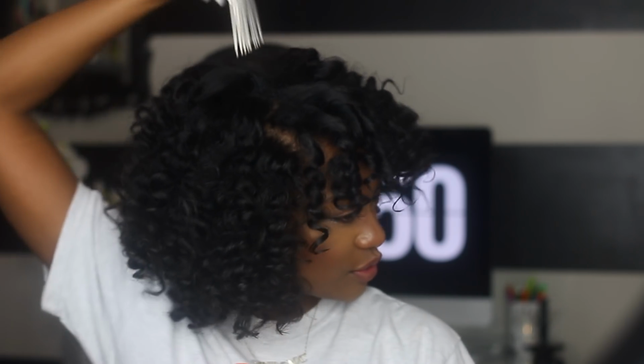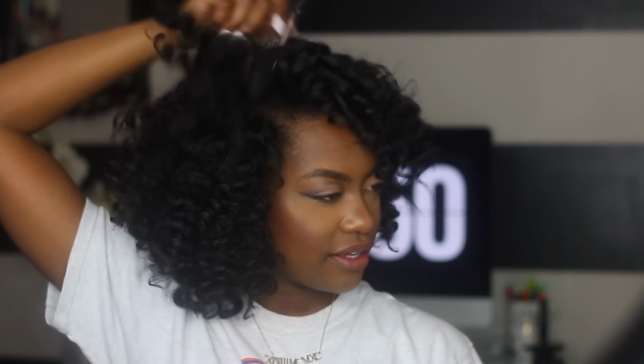Ooh, girl, they gonna have me straightening my hair just to do this hairstyle. Not even lying. It's so straight at the root, so it feels so good. I haven't had my hair like this in forever.